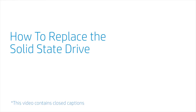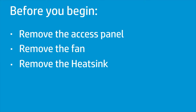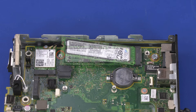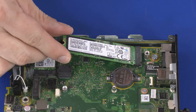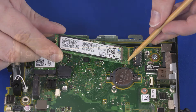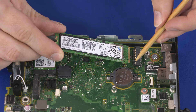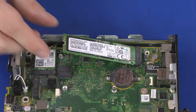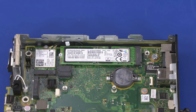How to Replace the M.2 Solid-State Drive. Before you begin, remove the access panel, fan, and heat sink. Removal: It is possible to have two M.2 Solid-State Drives installed and configured into a RAID — be sure to check your system's configuration before replacing. Remove the 4 mm P1 Phillips-head screw that secures the Solid-State Drive to the motherboard and allow it to release to the spring tension position. Grasp the Solid-State Drive by the edges and pull gently to remove it. Replacement: Align the notch in the Solid-State Drive with the key in the slot on the motherboard. At an angle, gently insert the Solid-State Drive into its slot. Replace the 4 mm P1 Phillips-head screw.